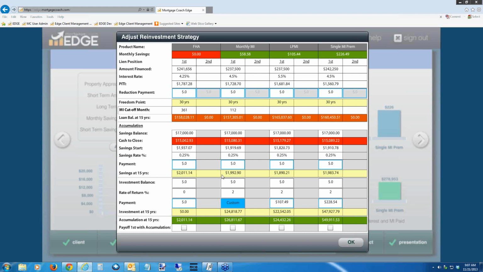And you can see at the 15-year point what these turn into. They're not growing tremendously, but this is a great way to show differences in down payment options too. So for instance, if you know your borrower has 20 grand and there's a couple of different options depending on LTV, there might be one that only requires them to bring in a couple of $1,000s versus another one that requires them to bring in 15 or so. Now in that case, the difference between those two will show up here in the adjusted savings start.